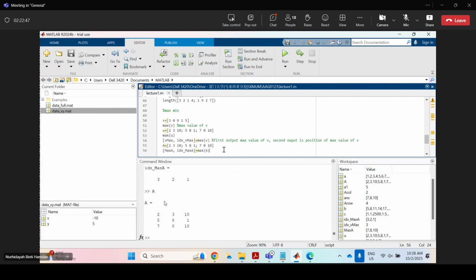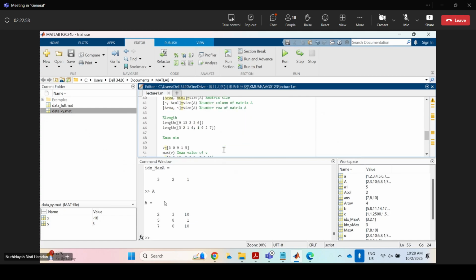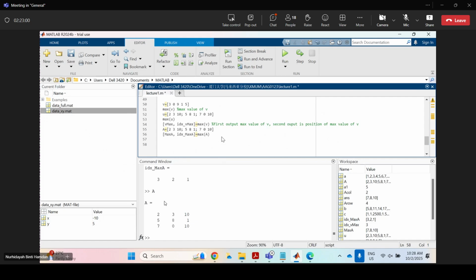Okay, now we are going to do index. We have done length, matrix, maximum, minimum. Now we begin with index. We are going to do matrix index. Now we want to do the extraction.